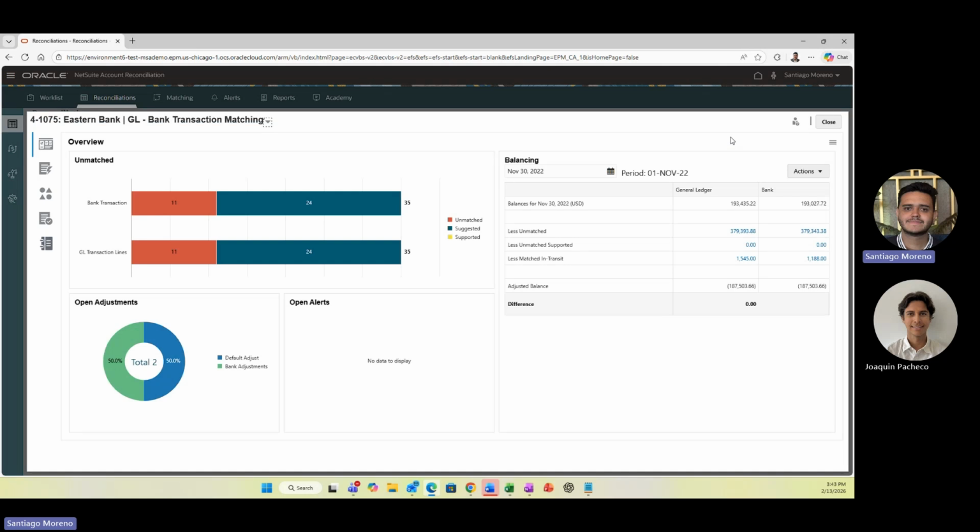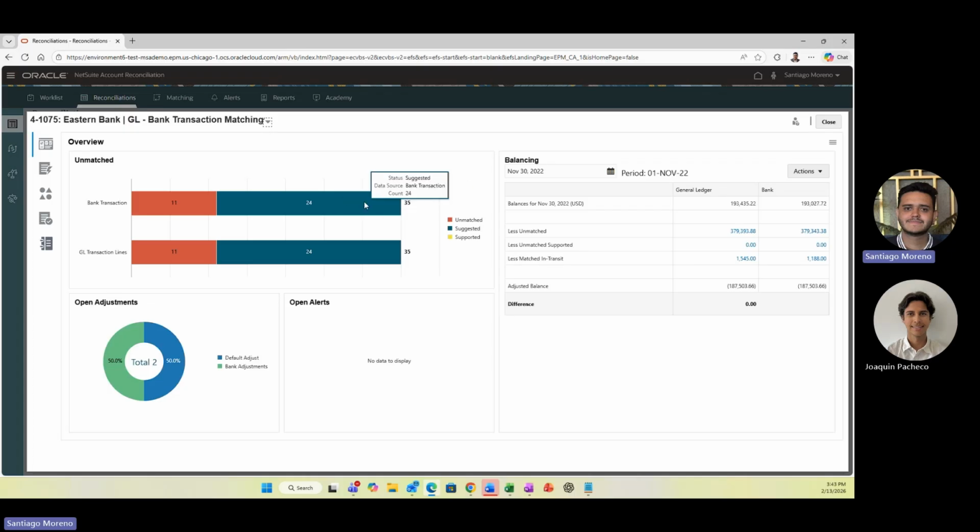This dashboard is composed of every single unmatched transaction that I'm still pending to take action on. It will also show me some suggested matches that the system provided by using something called auto match. Auto match is basically the set of rules and criteria that you have identified in the past as the link between the two different data sources that you have here. Let me explain an example of what that means.